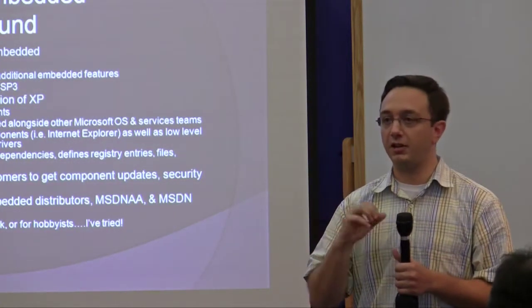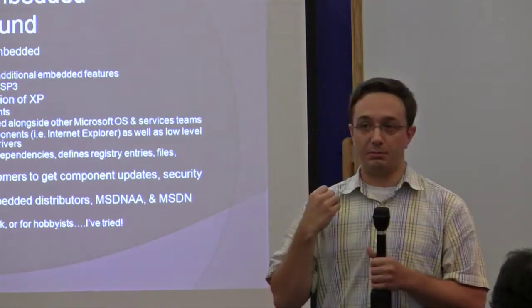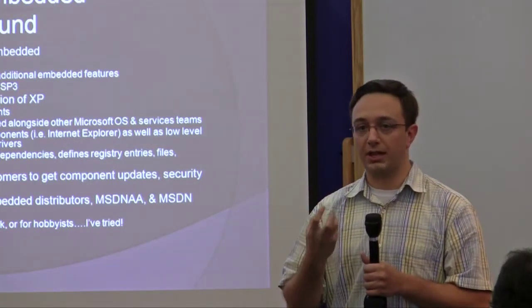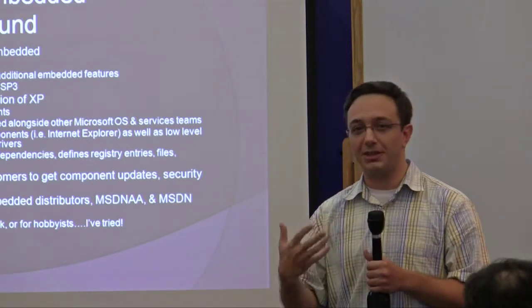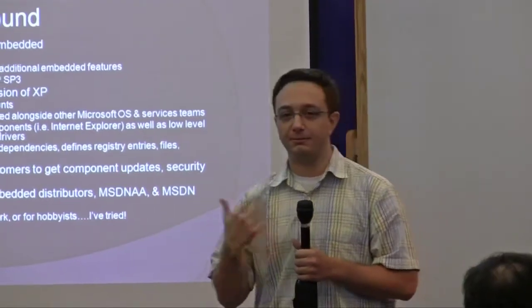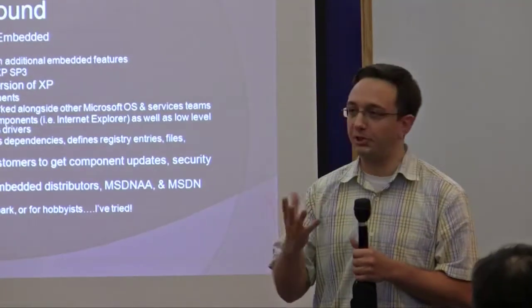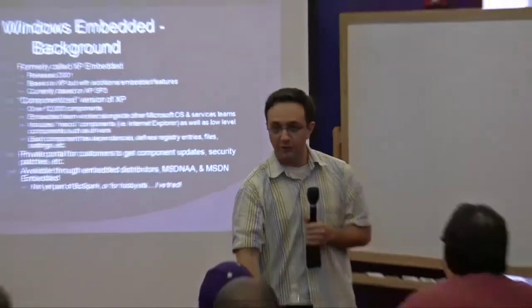I've communicated a number of times since back in 2004 with Microsoft that it would be great to have a hobbyist license for Windows Embedded, but the team members themselves have been receptive to that, but probably management hasn't really caught on, and they probably don't see the hobbyist community as a big market for them. Any questions?